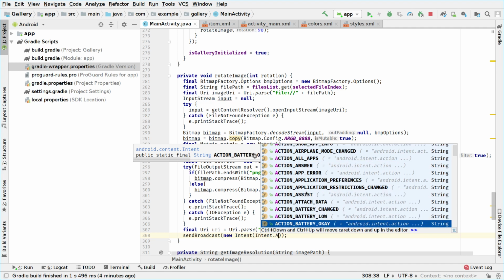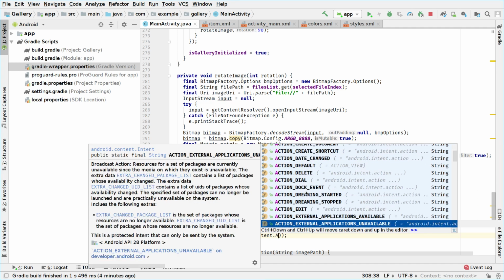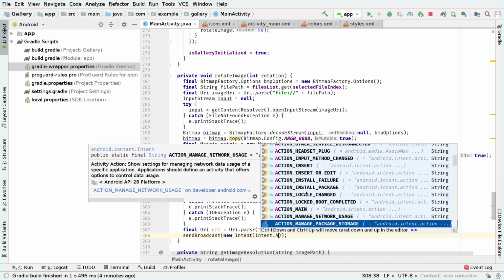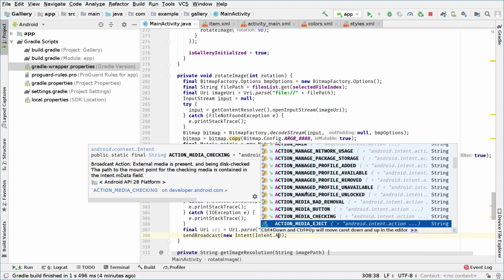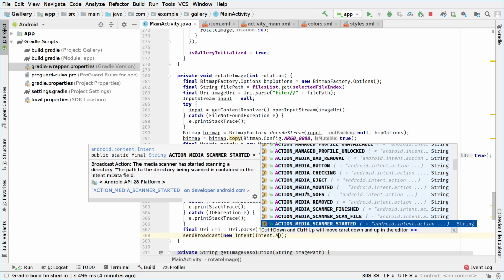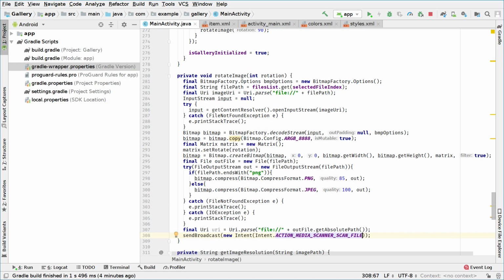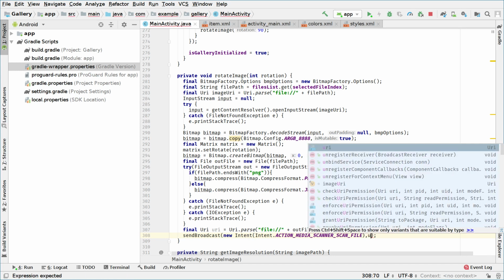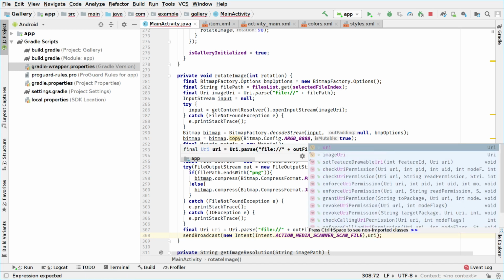So action, let me search for it, ACTION_MEDIA_SCANNER_SCAN_FILE. Okay, and as the next parameter of this we will pass our URI. So the URI is actually what will be scanned by the system.